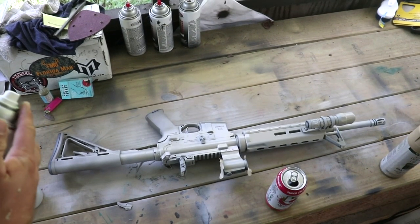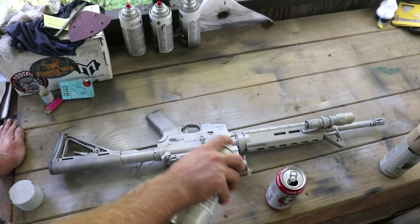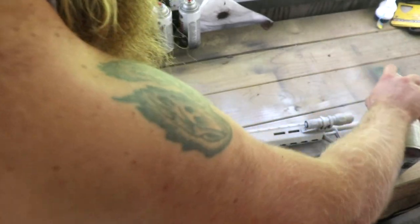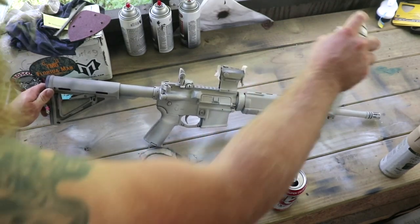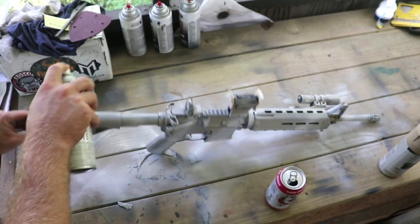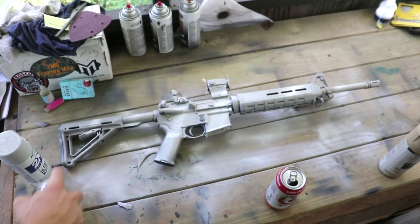Now I'm going to be streaking it. Now this stuff is a little bit lighter, but I think it might give it a cool accent. But we're going to have to be streaking across it now. And now we'll hit it with some brown. I'm going to kind of do the brown against that lighter color, that's like practically white.